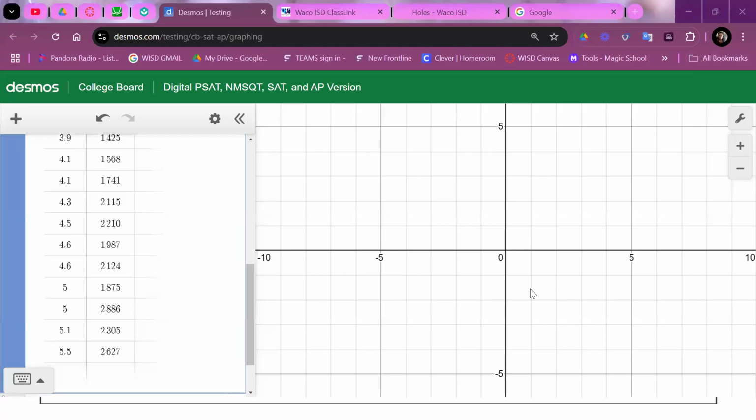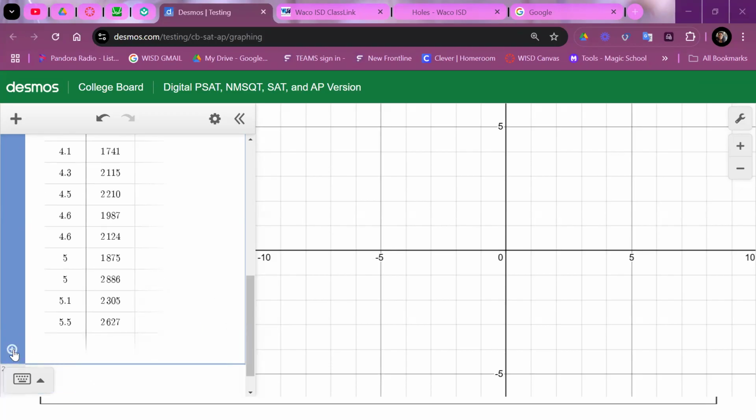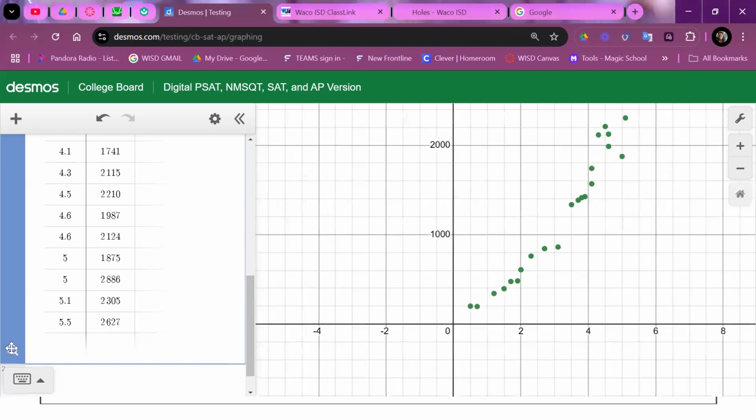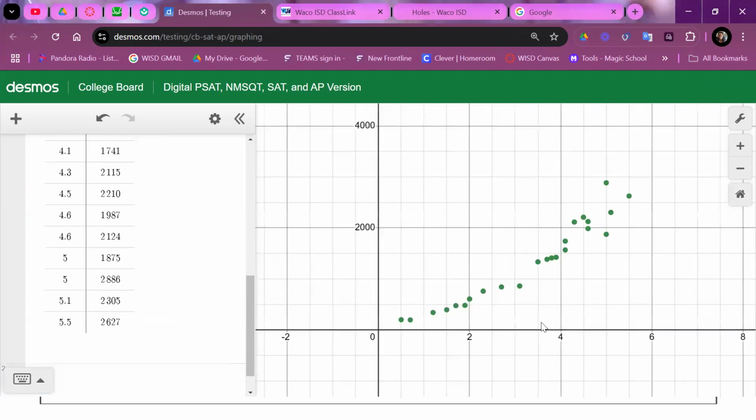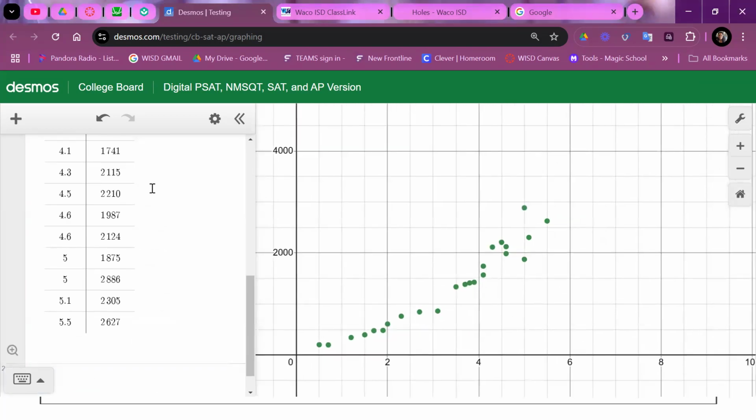Wait, where do you get the maps? All right. It's two column. It's just one big table. Oh, okay. All right. So now I've put in my data. The beauty about Desmos is that you hit the zoom fit and it's going to adjust your window automatically for you to see your data. So here's my data.